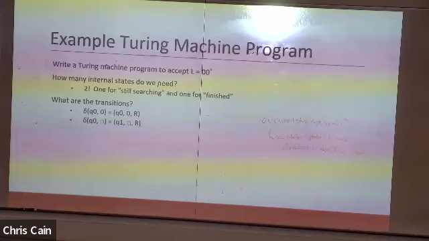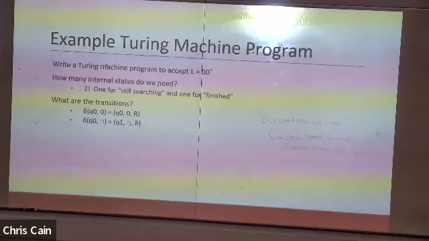Okay. Yeah, I'll have to rework this. Yeah, the language is 0 star. Just add one line on top, so like a new Q0, and this would accept the empty string.